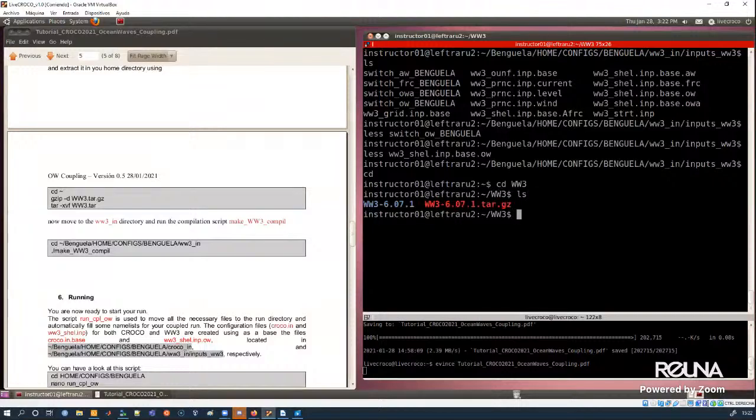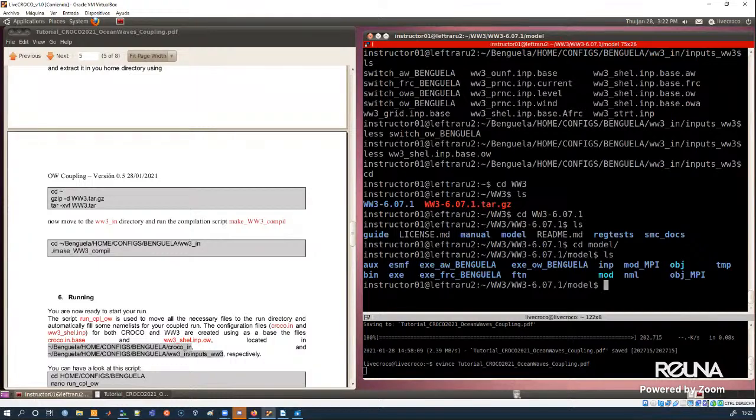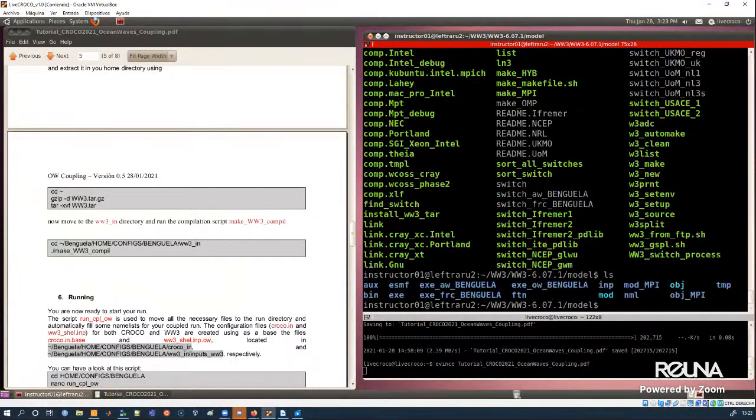We will put everything here. And for example, in this directory, you have the files that you need to create.